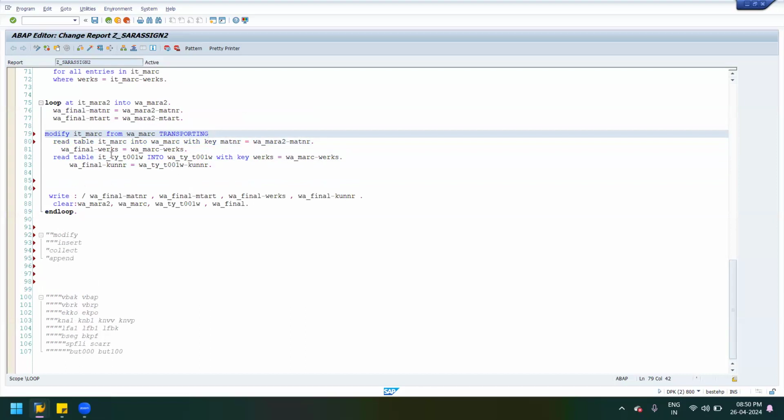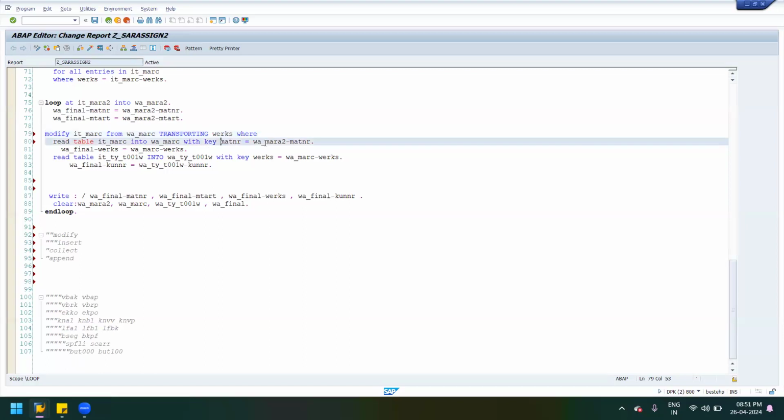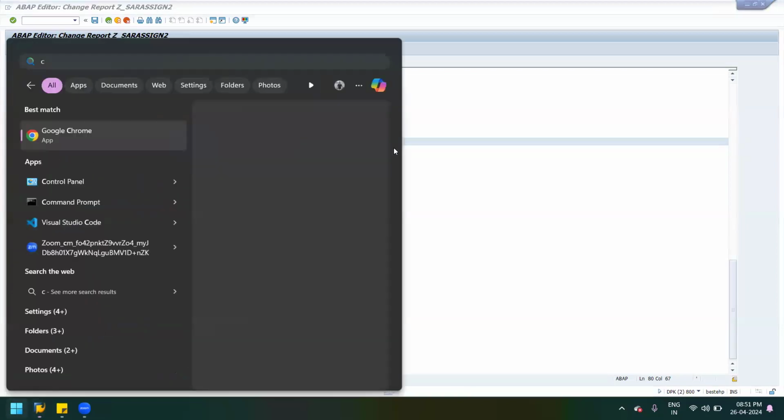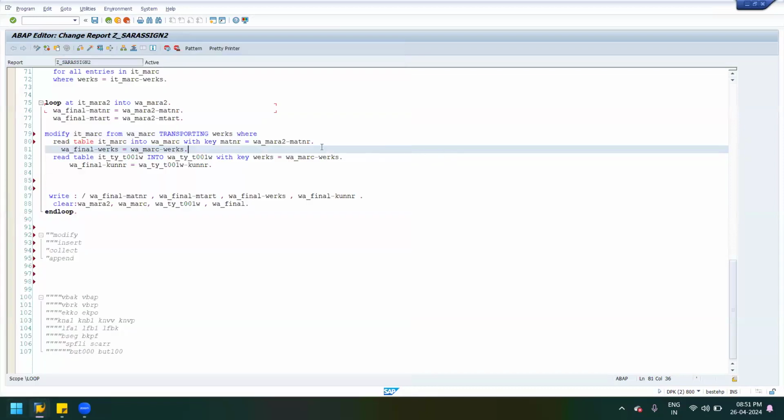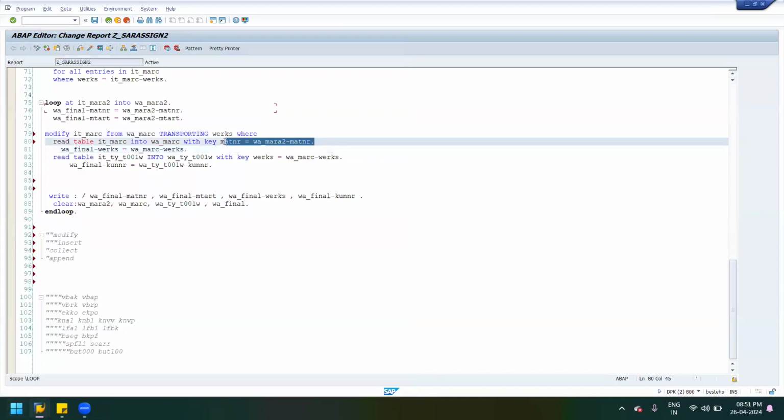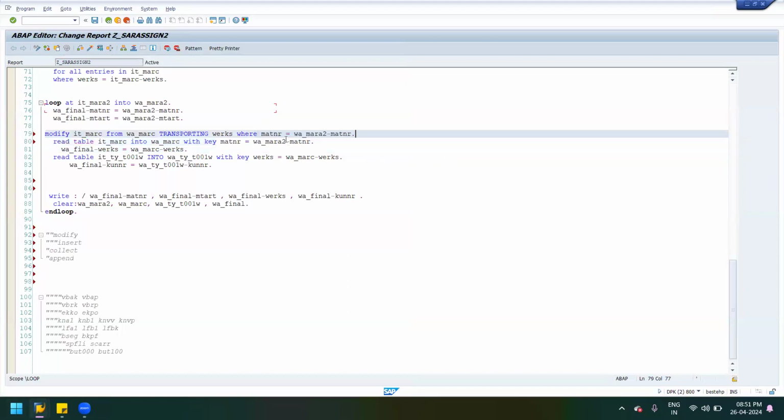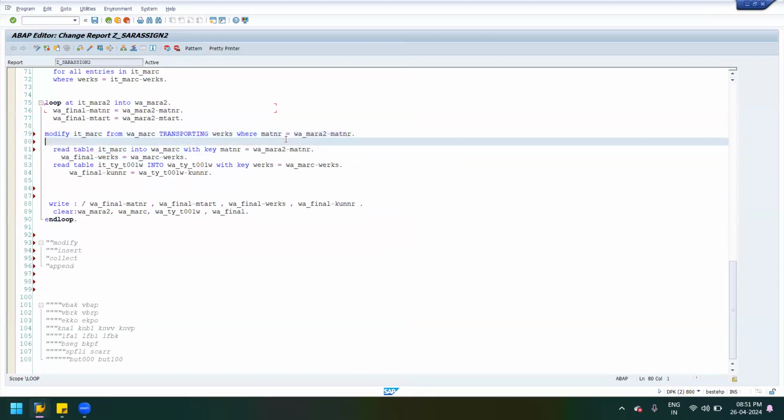What I'll give, what are the fields in that transporting: works. I'm changing the value of works with key, where, no, not where condition, the Matner condition will be the same. This Matner is equal to ITMARC Matner.